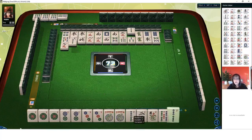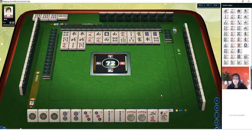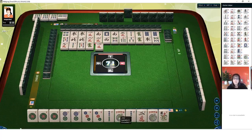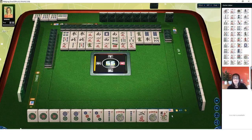So a two bam was discarded. Oh, we got one. Let's get rid of the five bam. So we're one away from the concealed hand. And that's a 35-point hand. Green dragon. There are two bams out, so we would have to use that joker there. One character. But if we don't get a flower, we can play this concealed hand. Eight characters. Seven dots. Yeah, the league is pretty adamant about the copyright on the card. They don't like any reproduction of it at all, whether in videos or photographs.